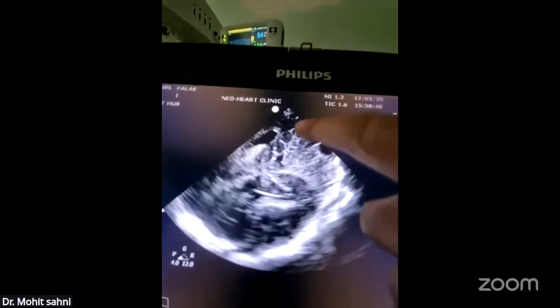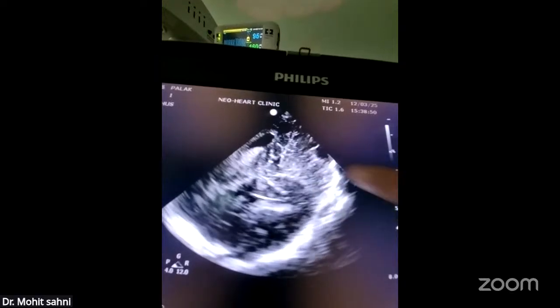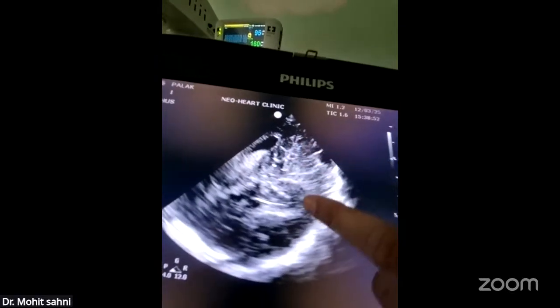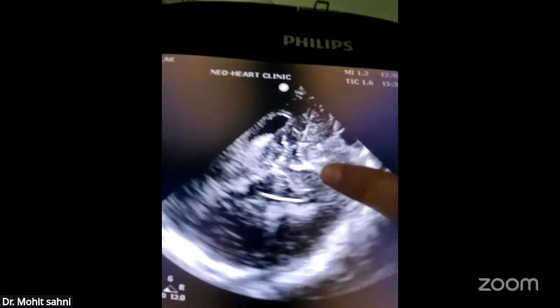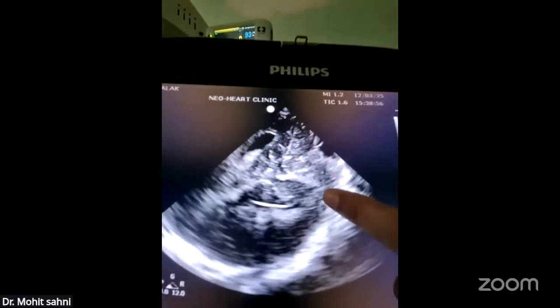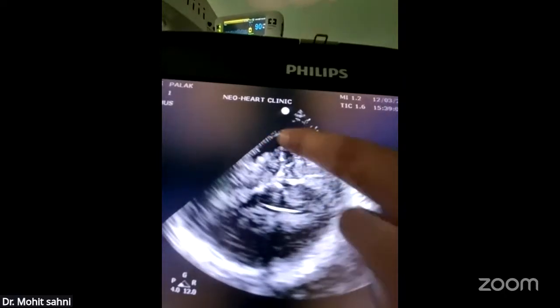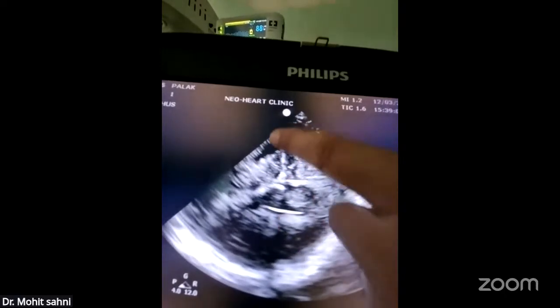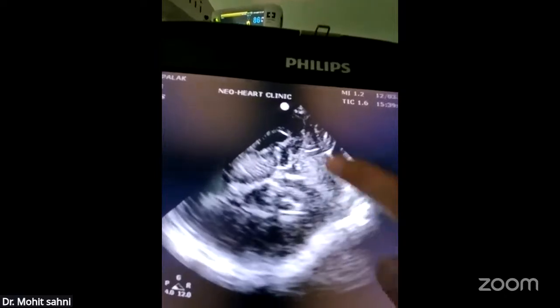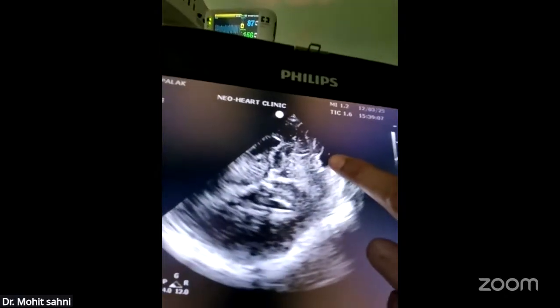So here you can see these are the cerebellar hemispheres. This is the cerebellum, this one is right and the other is left. The echogenicity of this, the hyperechogenicity, you will look, it's different from the rest of the brain. This is a lateral ventricle, right and left. These are the cerebellar hemispheres, and here you will have a vermis.